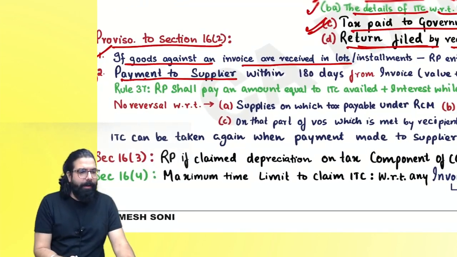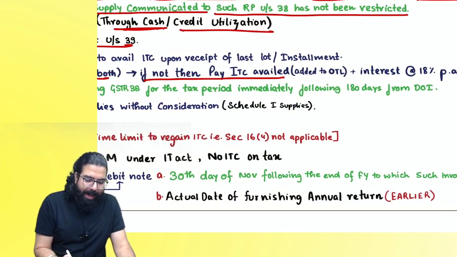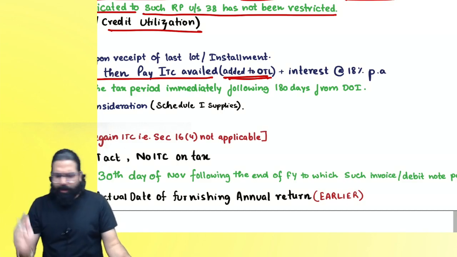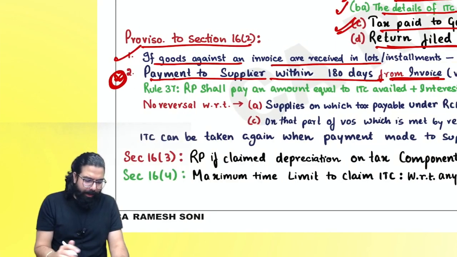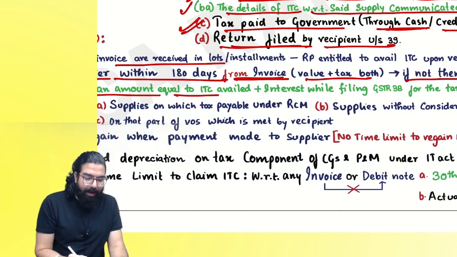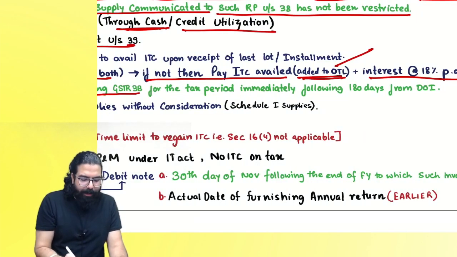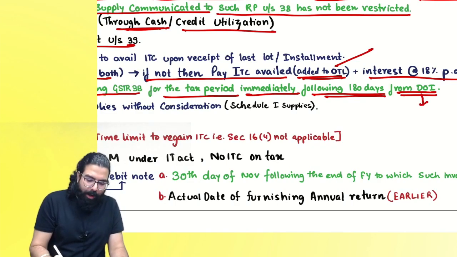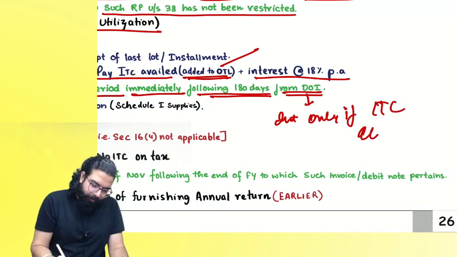Summary: Payment to supplier must be made within 180 days from date of invoice (value + tax both). If not paid, reverse the ITC availed. If utilized, pay interest at 18%. Rule 37: registered person shall pay an amount equal to ITC availed, and if utilized then interest also, while filing GSTR-3B for the tax period immediately following the 180-day period from date of invoice. Interest only if ITC is utilized.